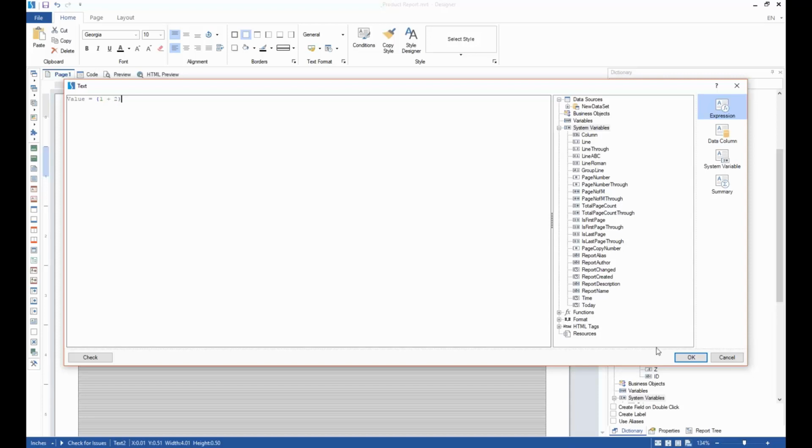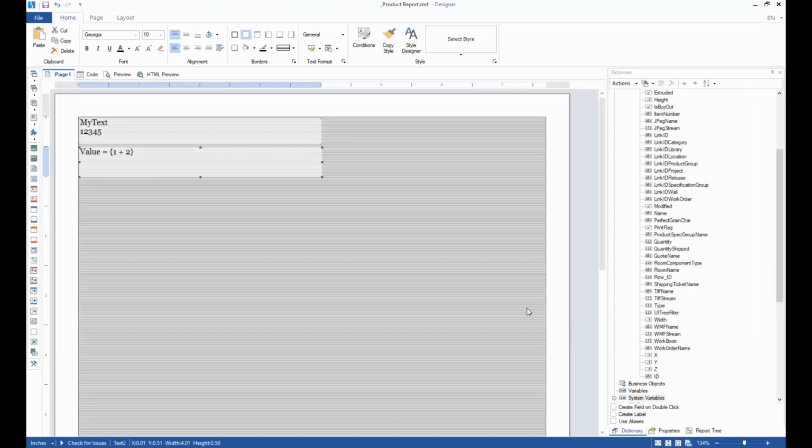Another neat little trick down here is this little check button. The check button will quickly check your expression just to make sure you have no errors in there. It helps save some time. If there is an error, it usually will come up and tell you there's some kind of error. Like, for example, if I leave off a curly bracket, it's okay, but it shouldn't be. Interesting. But yeah, that'll usually give you some errors. I tend to check it almost every time so that I know my expression's good and I don't have to worry about checking it later on down the line.